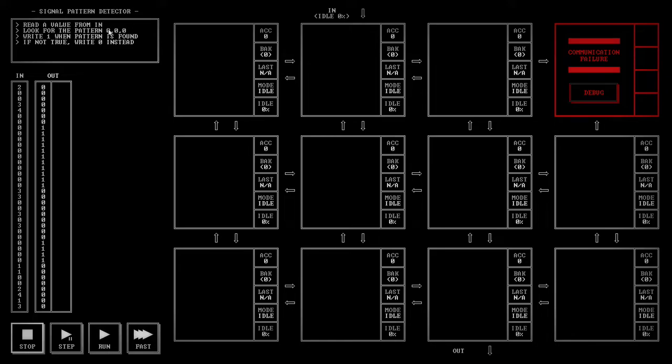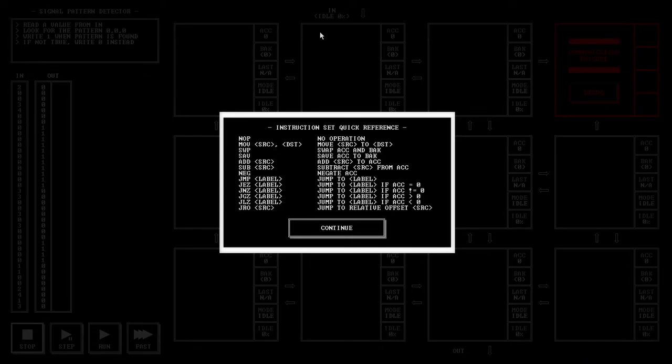What is a signal pattern detector? Well, when I think of that, I guess it's looking for a certain pattern, and if it's true, it says it will write a 1. If it's not true, then write a 0. Look for the pattern 000. Okay, so the input's going to have 000s, and when the last three were zeros, then it should be a 1. So here they're even telling us what the output should be. That seems pretty easy.